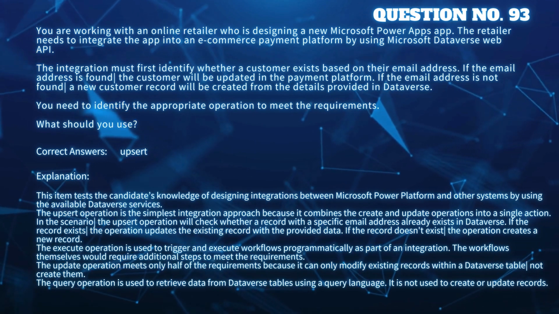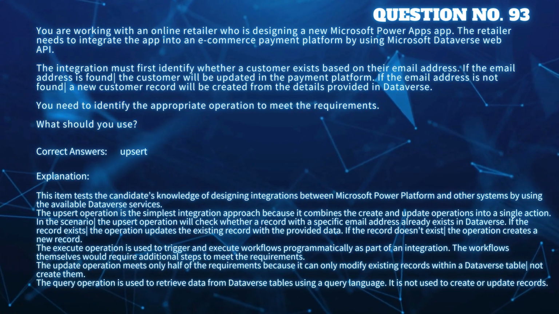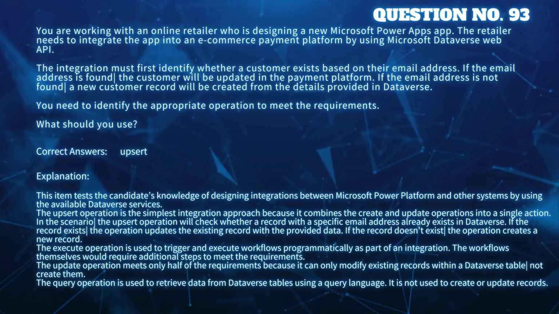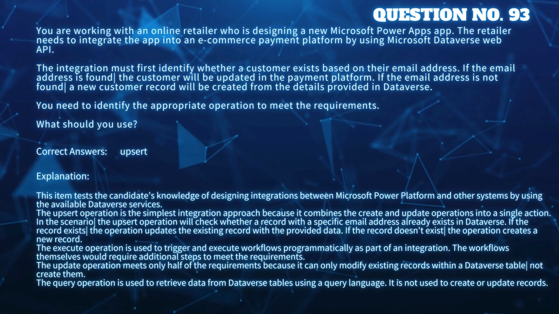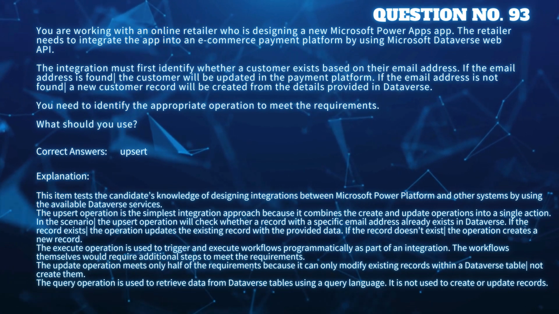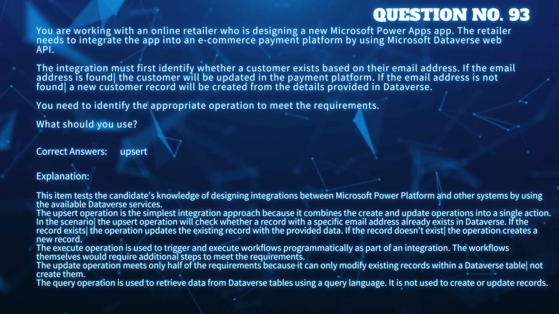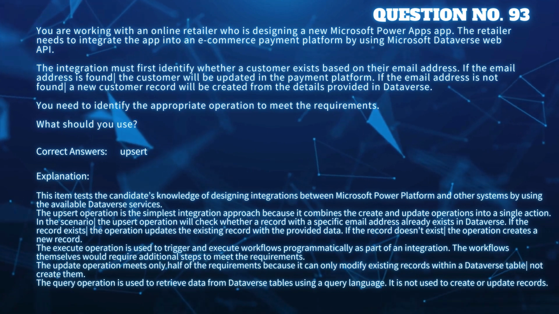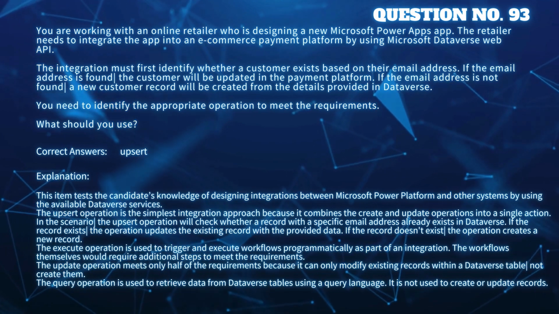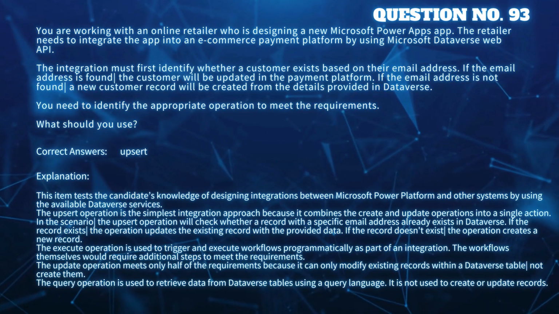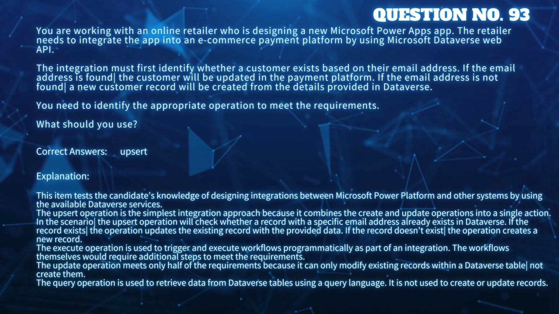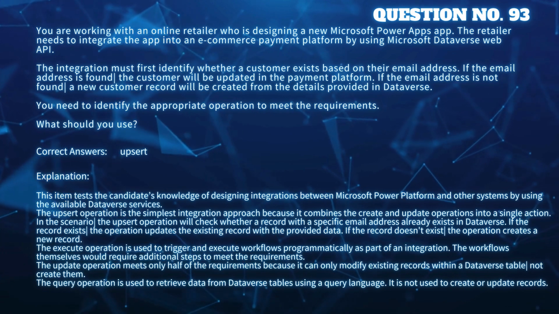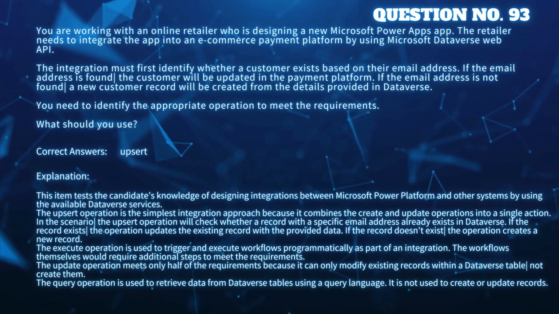The execute operation is used to trigger and execute workflows programmatically as part of an integration. The workflows themselves would require additional steps to meet the requirements. The update operation meets only half of the requirements because it can only modify existing records within a Dataverse table, not create them. The query operation is used to retrieve data from Dataverse tables using a query language. It is not used to create or update records.